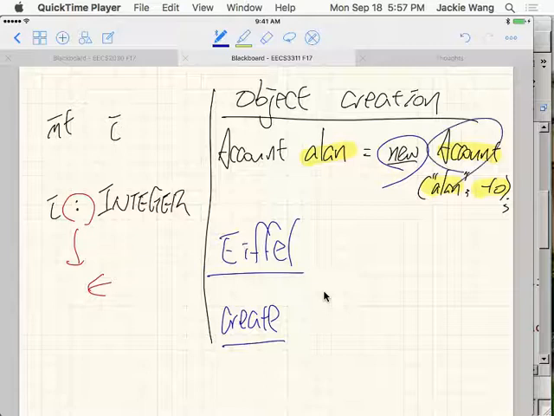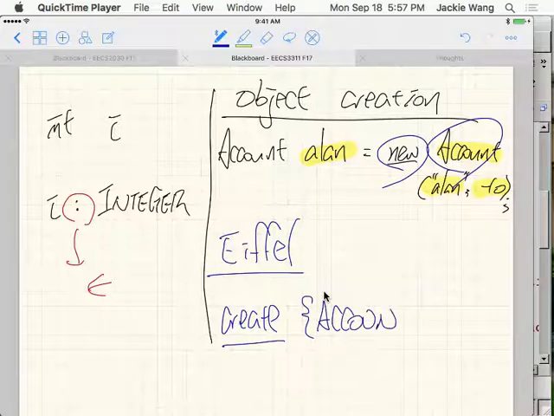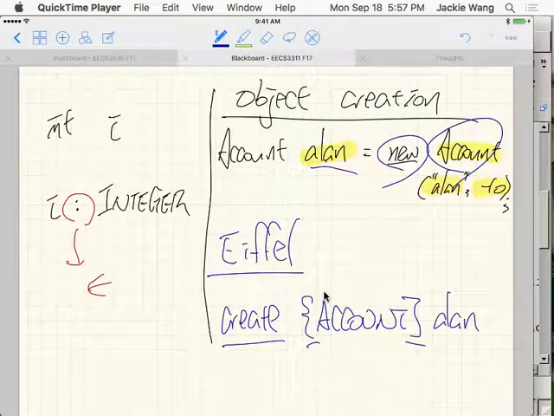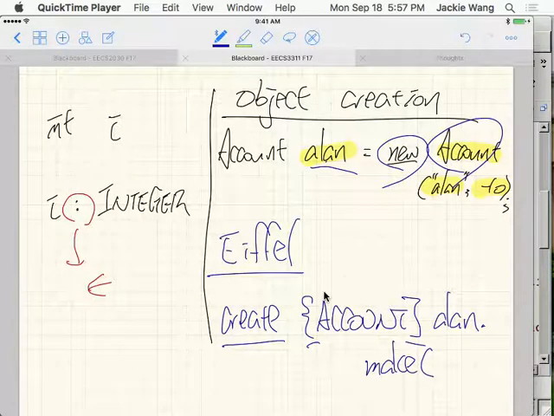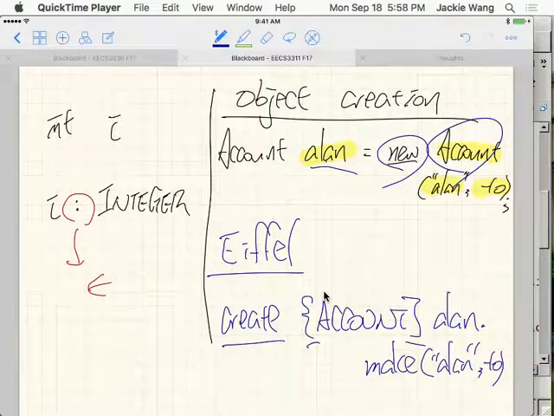And now for the account over here, we're going to say create a type account object. You're going to surround the type by curly brackets over here. And then the name of the variable is Alan. And then you're going to say dot the name of the constructor, in this case make. Alan.make. And then the arguments over here. So it's not too bad. Basically, you include no more and no less information than before. Just the way you organize the syntax is different.